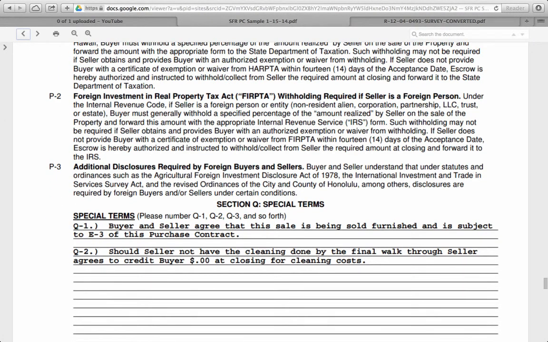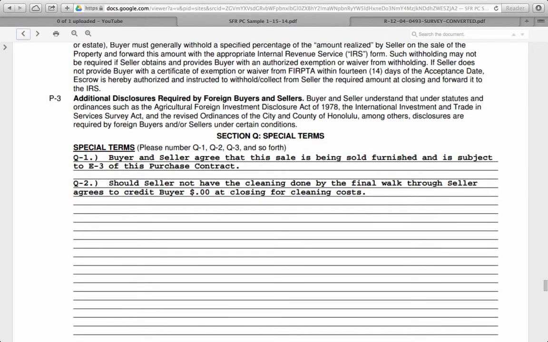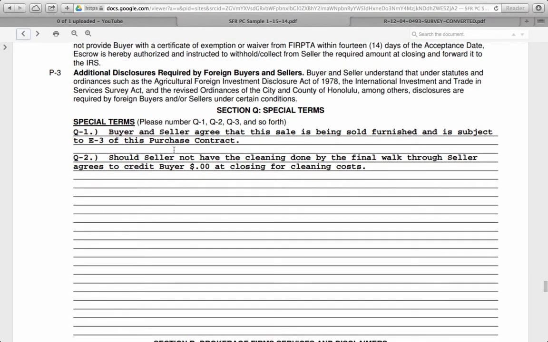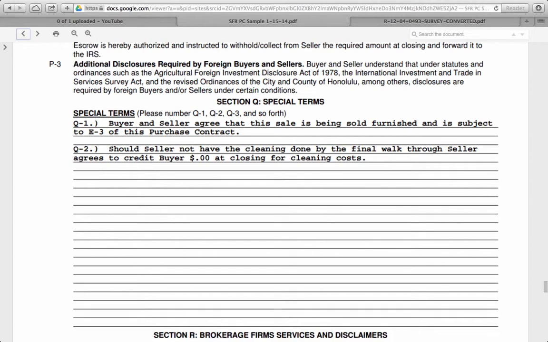Okay, so moving forward to the Q section here. The Q section is a free-for-all of anything that's not already written into the contract that you want to make part of the contract. So maybe there's something that's not written that you would really like to add to the contract. Things like appraisal information, like if it doesn't appraise, the buyer agrees to come up with the balance, and so on. This is the section where you would add that in.